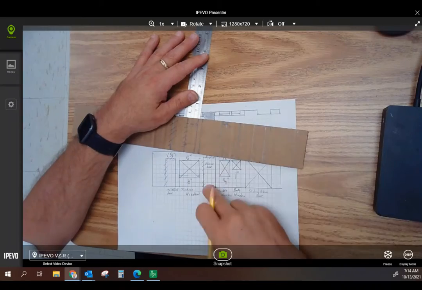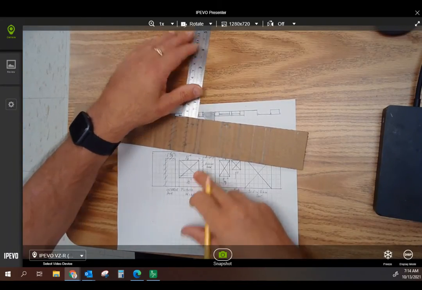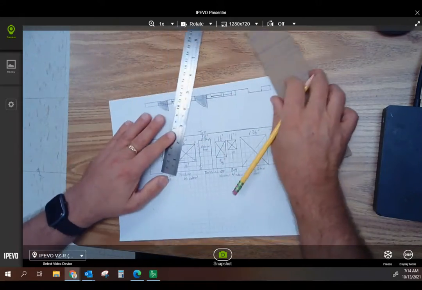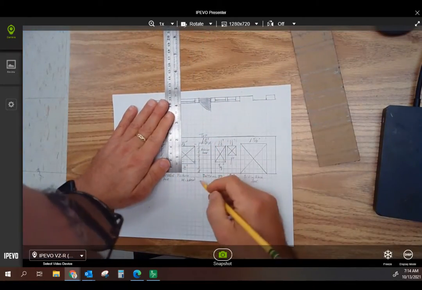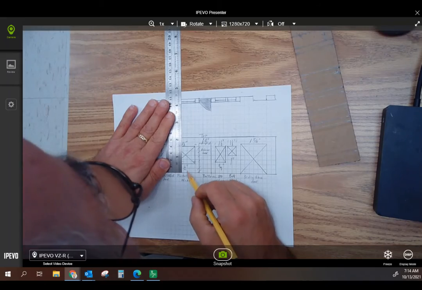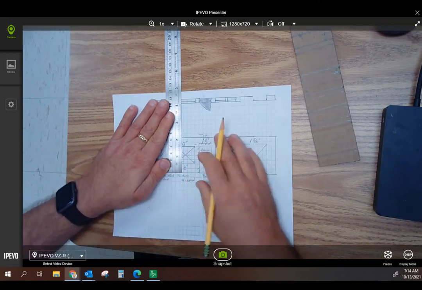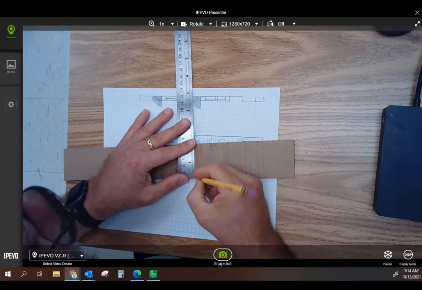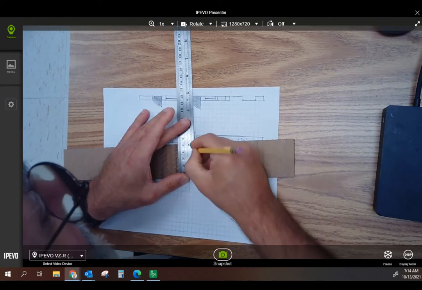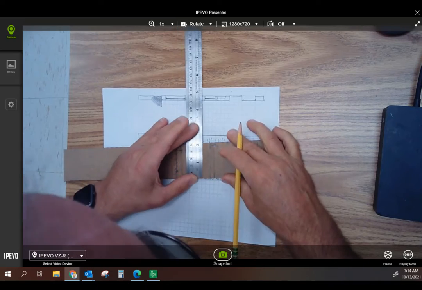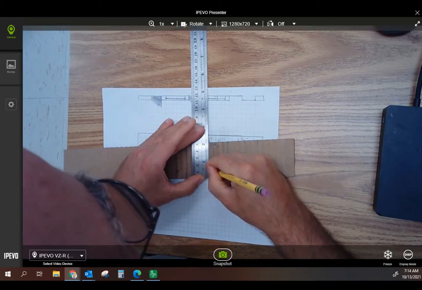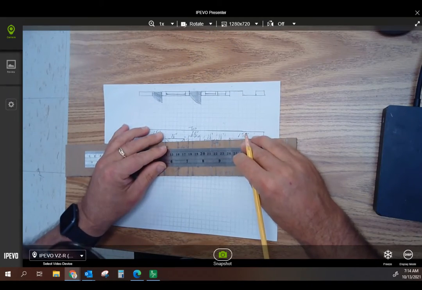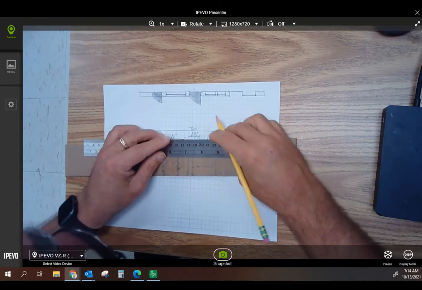Okay, next one. It's going to be a window, and it's 1/2 inch up. Remember, you can always look against here. Where's the 1/2 inch on this ruler? Well, on this one, it's exactly at 32, and 1.5 inches is right here. So now I move it over, 1/2 inch, 1.5 inches, 1/2 inch, 1.5 inches. This is a window. This is a picture window, just by the way.